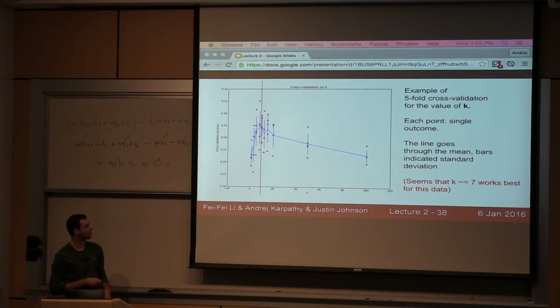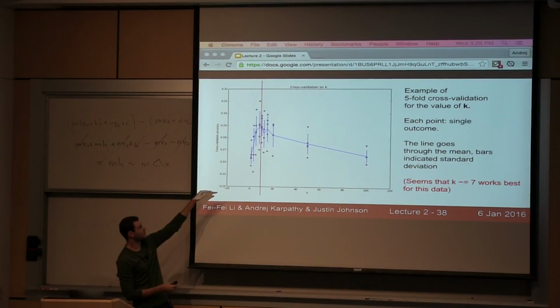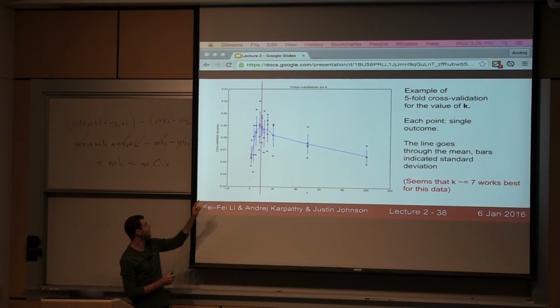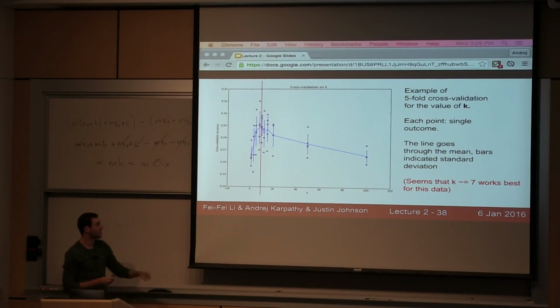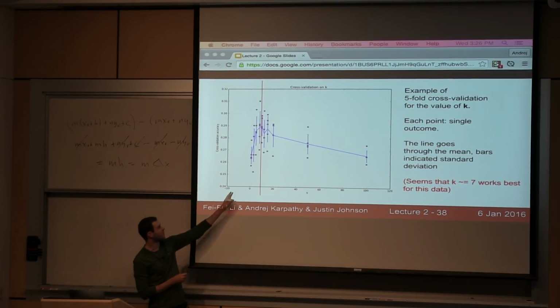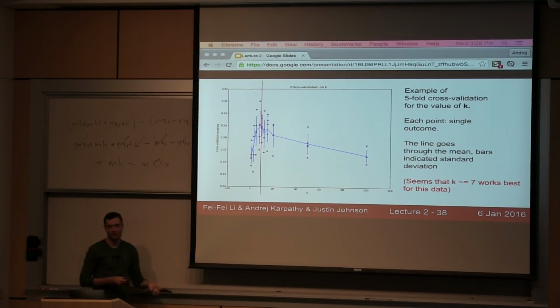So in practice, the way this would look, say we're cross-validating for k for a nearest neighbor classifier, is we are trying out different values of k. And this is our performance across 5 choices of a fold. So you can see that for every single k, we have 5 data points there. And this is the accuracy, so high is good. And I'm plotting a line through the mean, and I'm also showing the bars for the standard deviations. So what we see here is that the performance goes up across these validation folds as k goes up, but at some point it starts to decay. So for this particular data set, it seems that k equal to 7 is the best choice. So that's what I'll use.